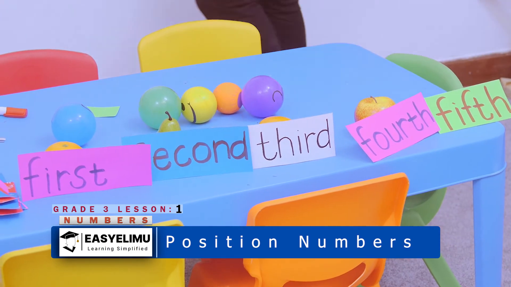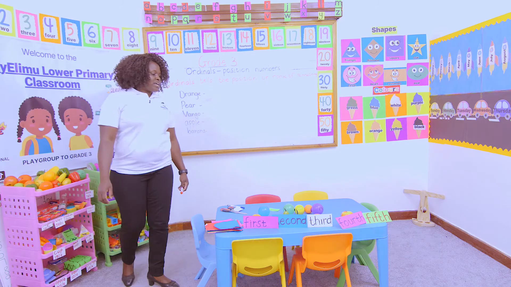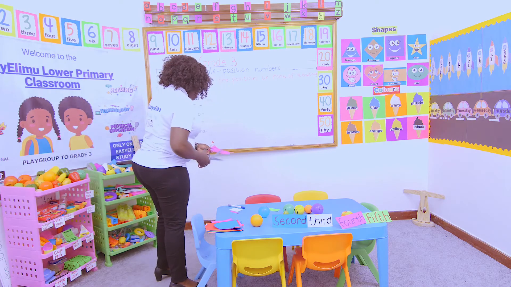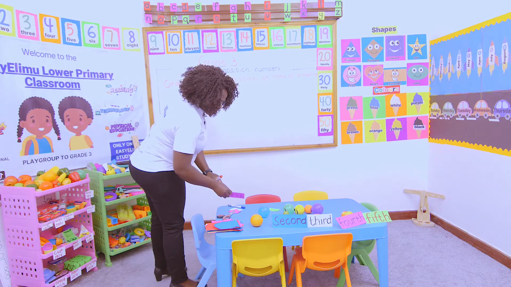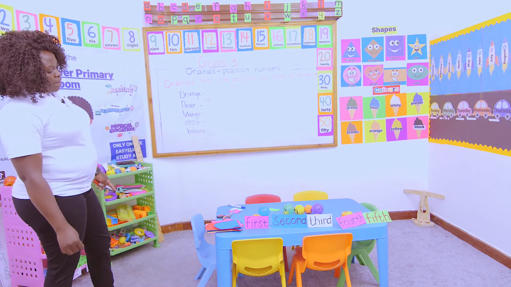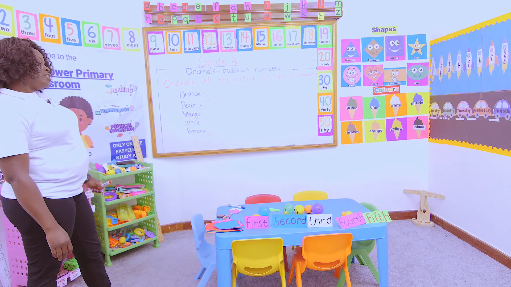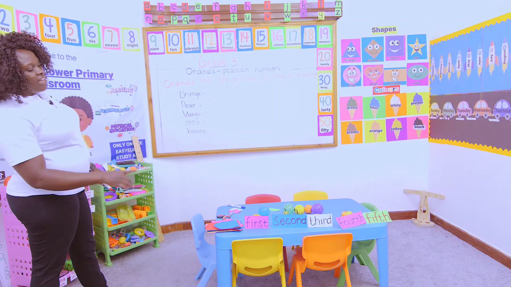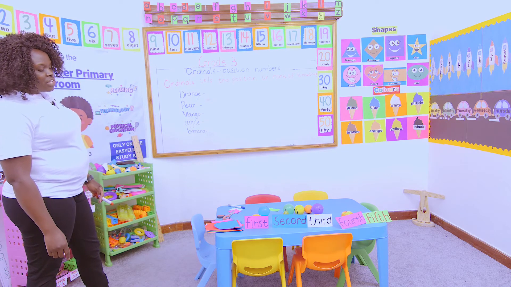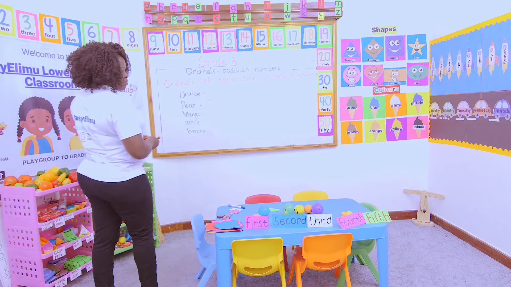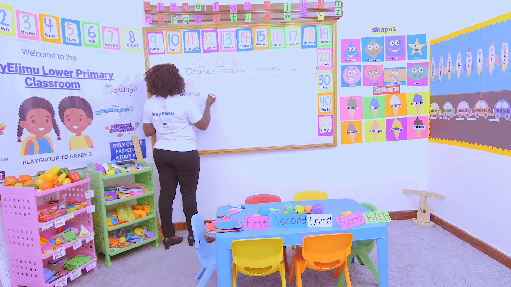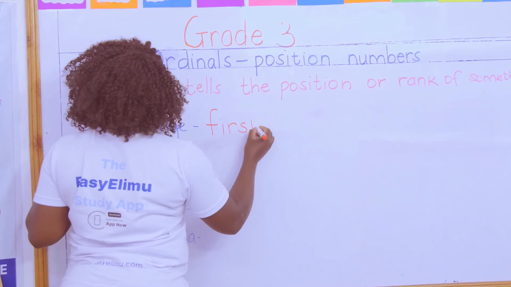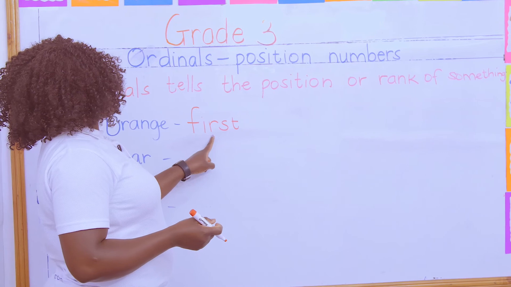So we can now name our fruits according to their ordinal positions. Which fruit comes in the first position? It is the orange. The orange is in the first position, followed by the pear, which is in the second position, followed by the mango. Mango is in which position, Johnny? Mango is in the third position. Then apple is in the fourth position. And the one in the fifth position is the banana. How do you write this? From the word one, that's where you get the word first. And remember, there is the word first for running very fast, and there is this first for the number one.